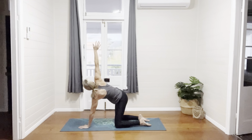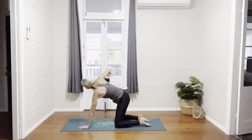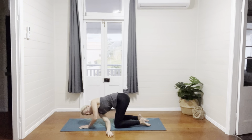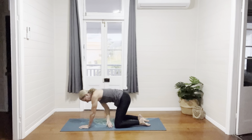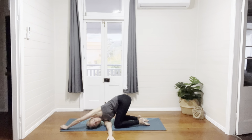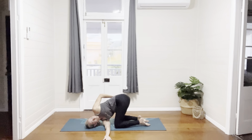Going to take the right hand towards the ceiling now and thread it through the gap underneath the left side of the body. Back up towards the ceiling, threading it through one more time. And then the third time, just staying down here, walking that left arm out long. Just trying to bring your head as far as you can underneath that left arm. Feeling that beautiful stretch. And you can even tuck the left arm behind the back if you like. And opening the chest up a little bit further. A nice upper body stretch.